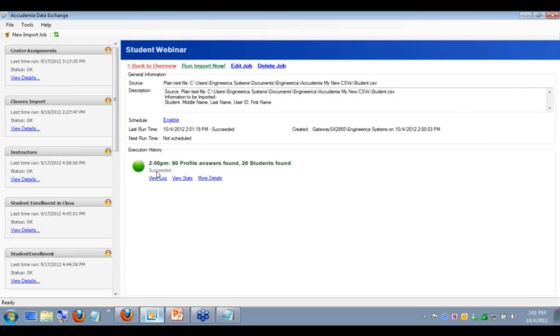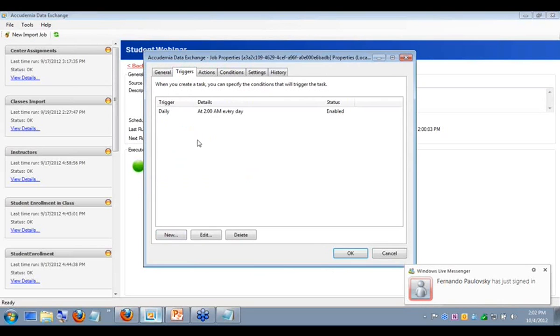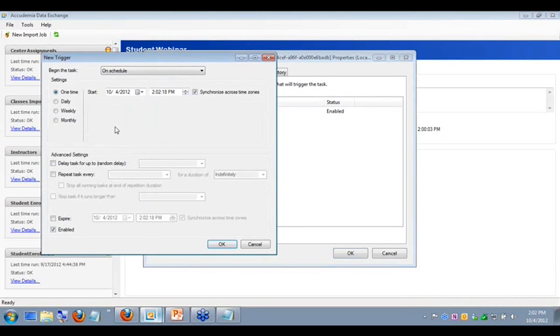You can also automate this process where it'll actually do this over and over. We're going to enable the schedule right here. For instance, this one is triggered to run daily, every day at 2 a.m. Basically, you would do New and set it up to begin on a schedule.